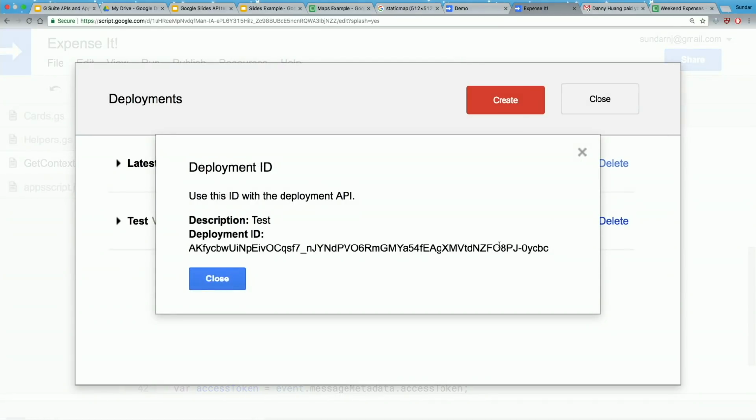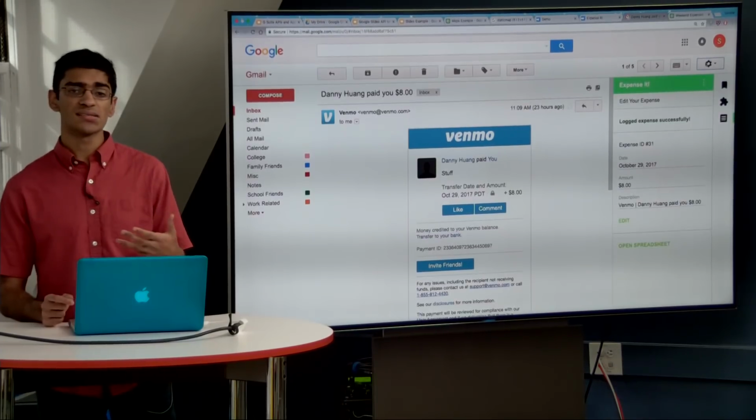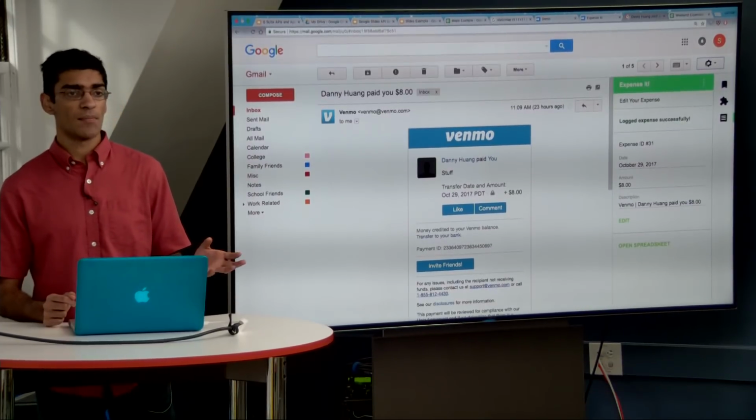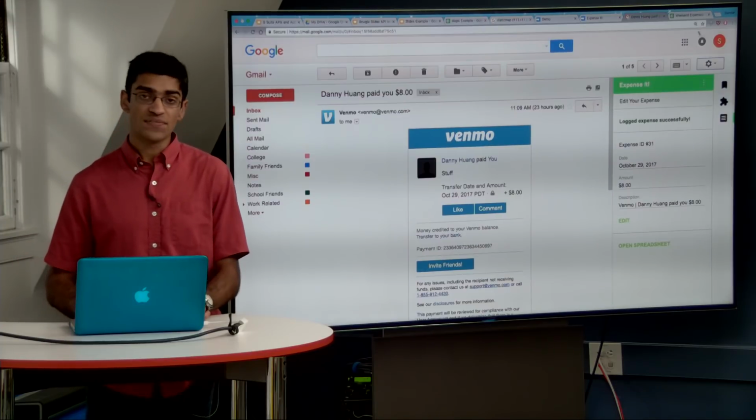And so you would get this ID, and then you would go into Gmail, and then you can go to settings, and then you can copy and paste the ID into the Gmail add-ons part of settings, and then you would have the add-on appear on the right-hand side in your own emails. But if you want to release this more widely, then you'd have to publish it through the G Suite marketplace, which is very doable on its own. But I'm not going to go into that right now.